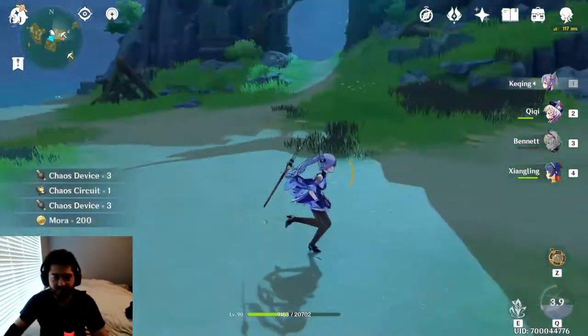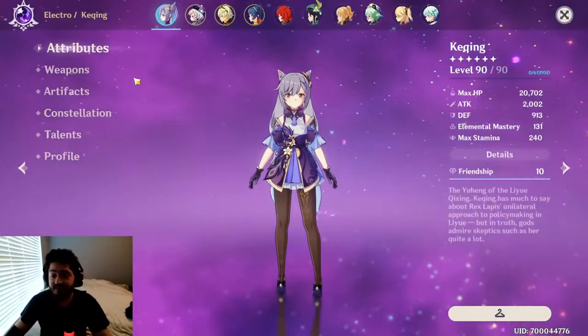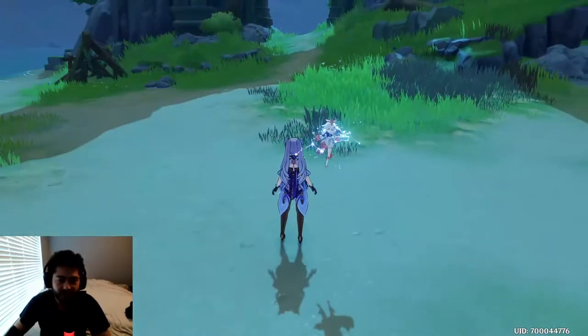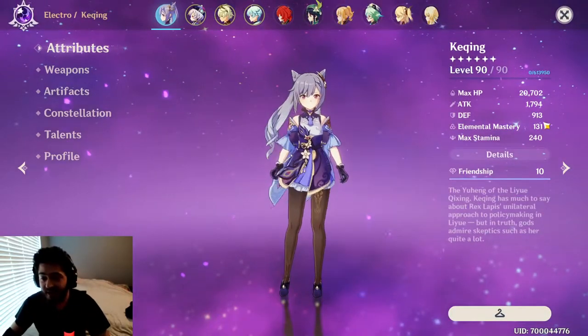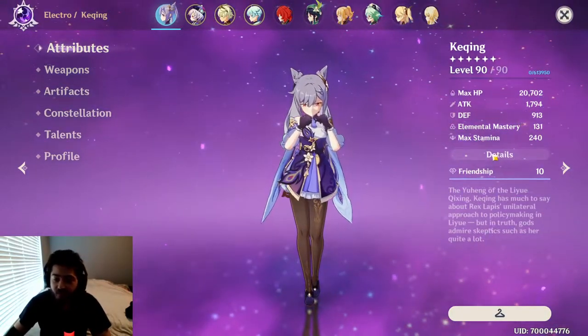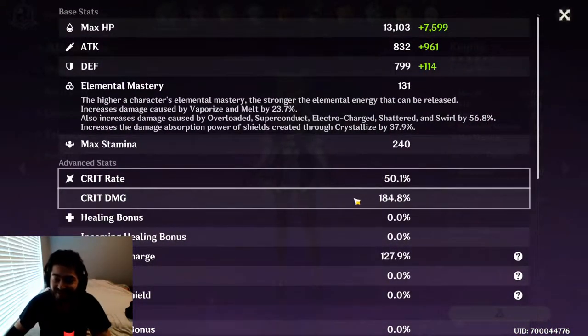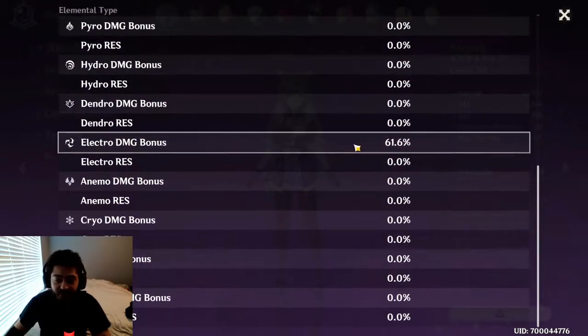Pog. Alright, now we're going to be going over the artifacts and the weapons. Right now she does have the pyro comp, but let me take that off. Alright. So, 1800 attack, elemental mastery 131, 50% critical rate, almost 200% critical damage, and running 127% energy recharge.